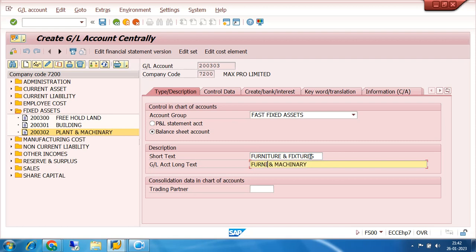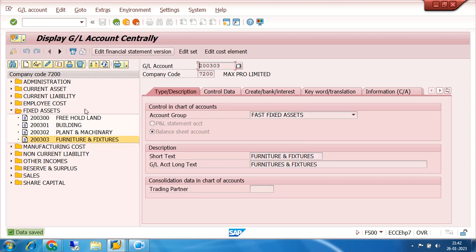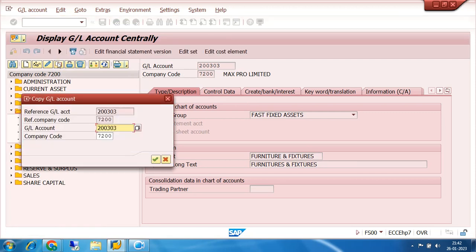Furnitures and fixtures. Other things are also the same. Just click on save. Then, so 1, 2, 3, 4 over. Then we are coming to the fifth one. Fifth one is your vehicles.